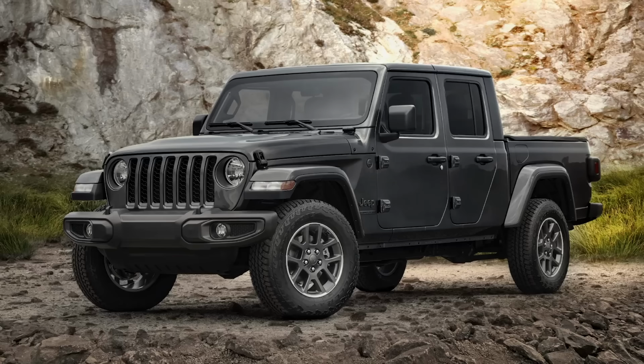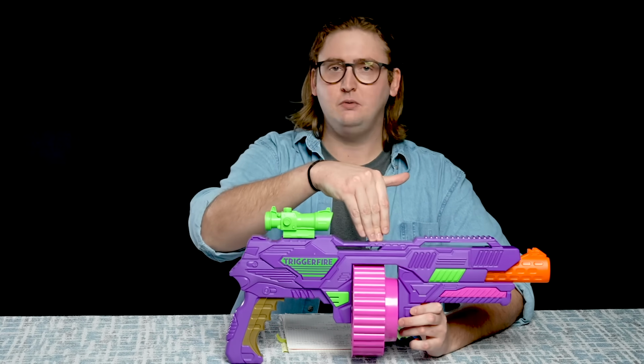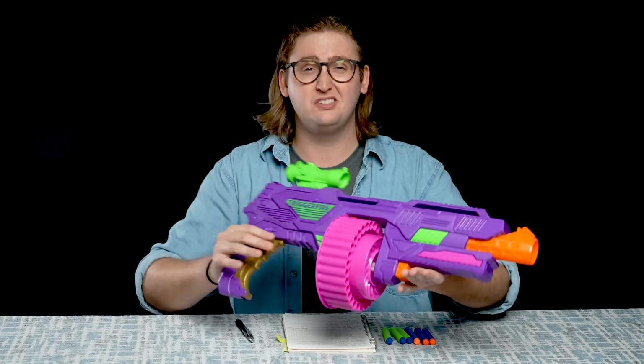Reminds me of that new Jeep. It's not a good Jeep, and it's not a good pickup truck. What does it accomplish? If you want a Jeep, buy a Jeep. If you want a truck, buy a truck. But by trying to accomplish two roles that are sort of mutually exclusive, you fail at both. That is exactly what's happening here. If you want a Springer, buy a Springer. If you want an electric gun, like a flywheeler, go buy one of those. It tries to be the best of both worlds and sort of fails at both.